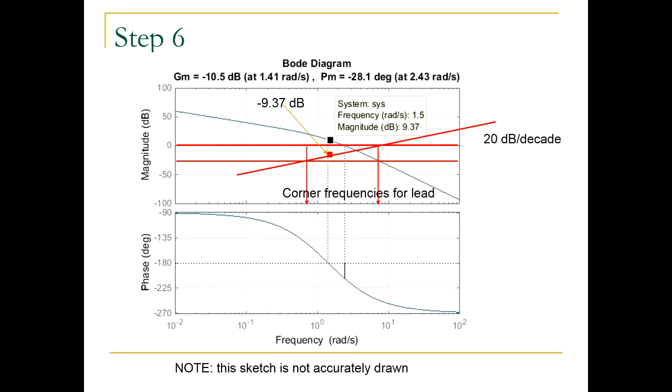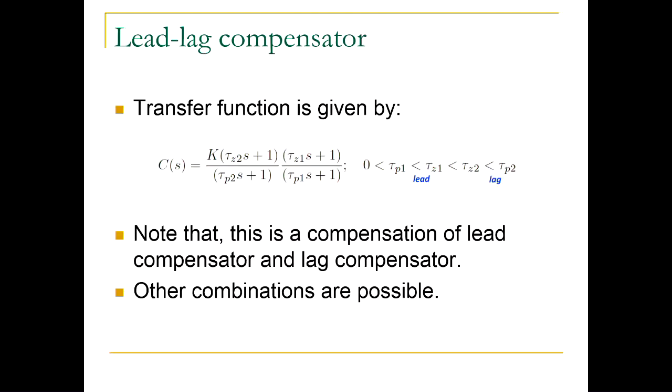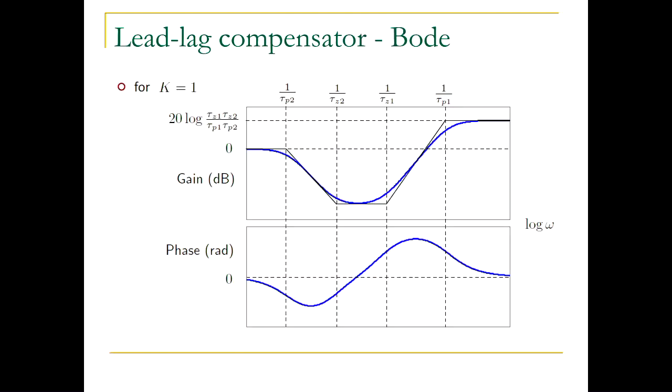He uses asymptotes to figure this out. By the way, I just want to go back to the compensator properties. We first assume the compensator gain is 1, and then the corner frequencies for the lag part were calculated from those previous steps. So these are determined, the gain is 1, and now we need to figure out the corner frequencies for these two.